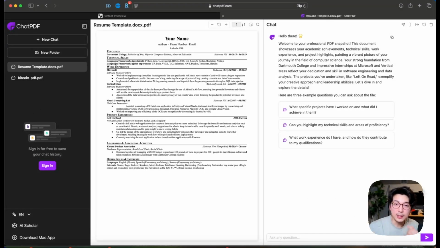Despite me not having an account, not logging in, I am still able to ask questions and have a full experience with the ChatPDF software without having to create an account and log in, which is a little bit of friction. It's not a ton of friction, but it is still a little bit of friction in your user acquisition funnel. And that's the reason why I think anonymous users are so powerful as a feature in your application.